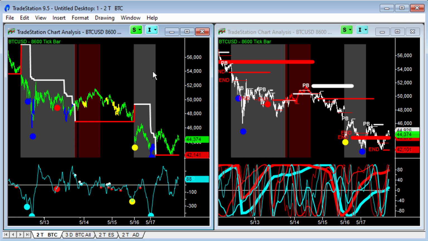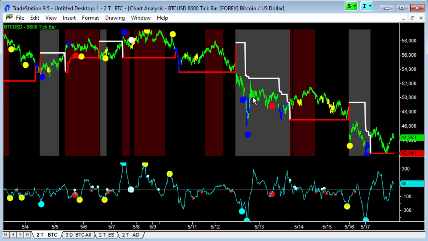So, Bitcoin 8600 tick bar chart. Last time I talked about this, we had this very nasty sell-off into the 48,000 region. I said I was legging back in at 49,000 to pick up some more Bitcoin. And the reason for doing that was because we had exhaustion selling on blue professional bars on this spike down here. We came in to test again, more blue professional bars coming at those lows, picking it up, and we rallied a little bit.